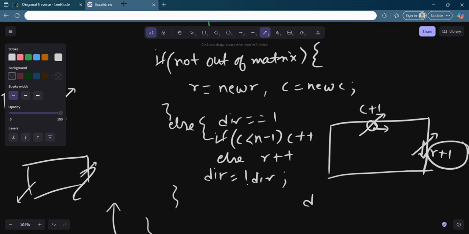When direction is 0, it means that you are going downwards, so you can go through this as well as this. So if direction is equal to 0 and row is incrementable, that is, if it is less than n-1, then increment the row, otherwise just increment the column.